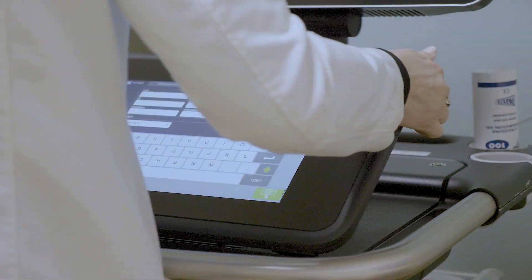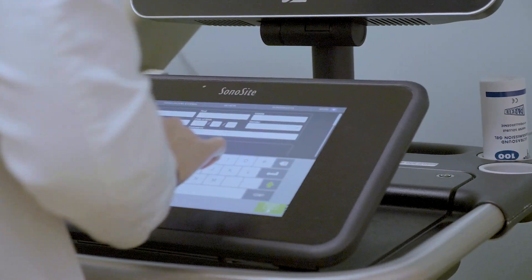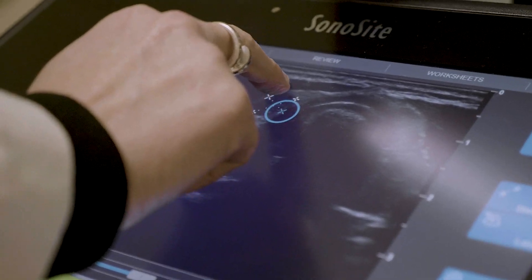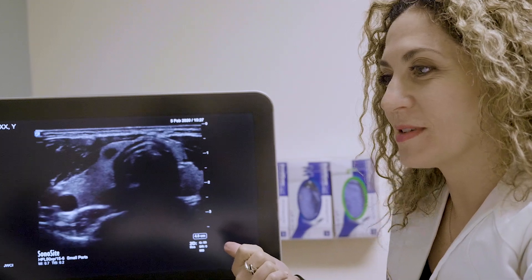For more advanced thyroid cancer, you may also receive radioactive iodine therapy after surgery, which is not radiation and not chemotherapy. It's a pill that you take that makes you mildly radioactive for a few days, but it cleans up and kills all the remaining thyroid cancer cells in your body. After that, you go on to what we call lifelong survivorship — checking in with your endocrinologist with labs and ultrasounds on a regular basis to make sure the cancer isn't coming back.